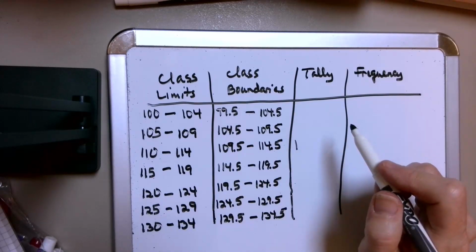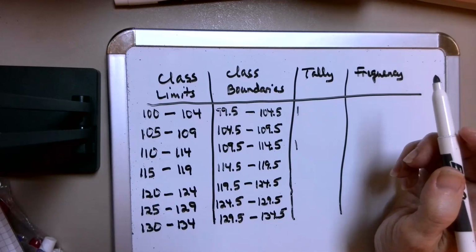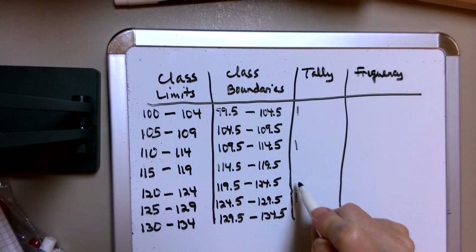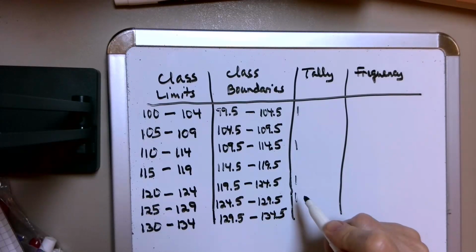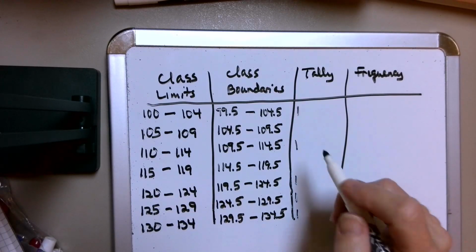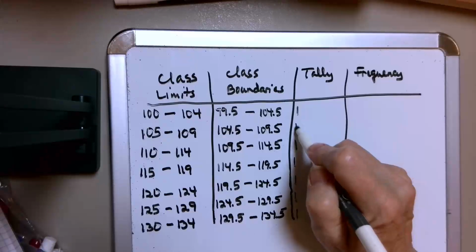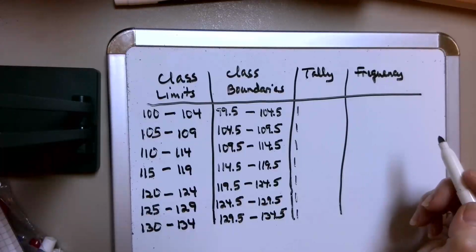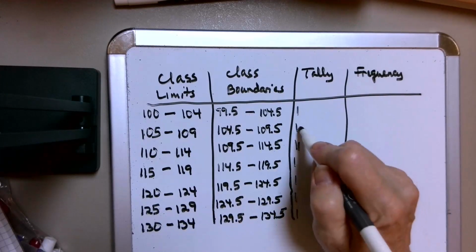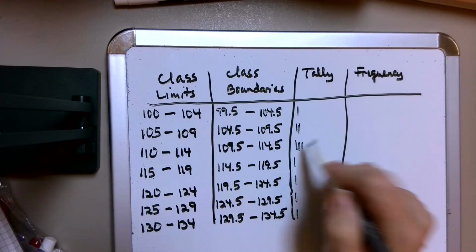Then going across the first row. Next one is 100, that's here. So I'm just putting a tally mark to count it. Then 127, that's in this class. Still in the first row, 120 is in this class. Then 134, which is here. Then 118 in the first row goes here. Then 105, putting a mark here to count that. Then 110, that's in this third class. Then 109, which is in the second class. And then 112, which is in the third class, and so on.